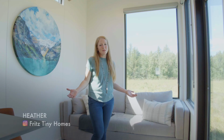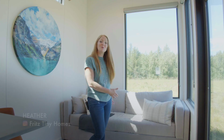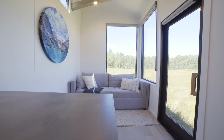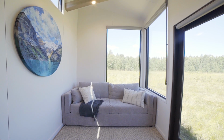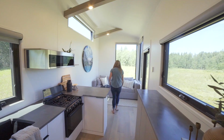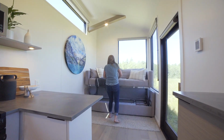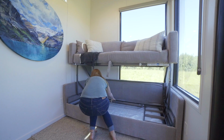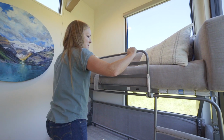So this is the living room space in our tiny home. A living room space is a really important and functional space in a home, and so that's why we like to use traditional style couches. This couch in the Halcyon is actually the Gemini by Resource Furniture. And what we love about it is that it converts really easily into bunk beds. 2 adult twin mattresses for sleeping for 2. So now not only is your living room your sitting and relaxing space, but it can transition into a second bedroom for when guests or grandchildren or anybody that you want to come on over.